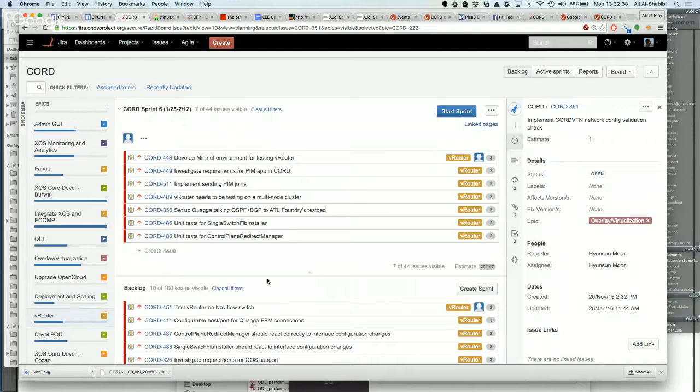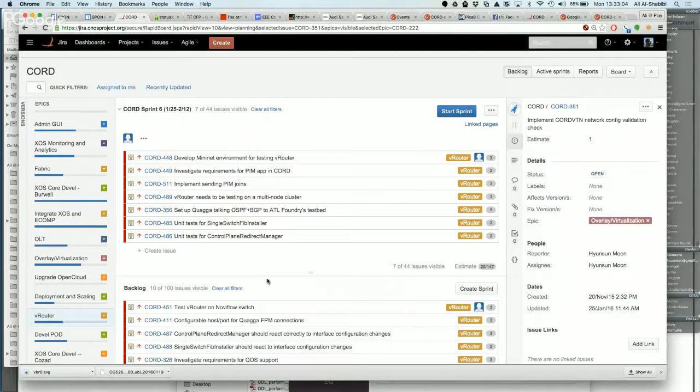vRouter? Yeah, so there's a couple of tasks left over from last sprint around developing a virtual environment for testing vRouter and setting up the vRouter in our hardware pod at OnLab. I may actually hold off on that second one until we know the result of Charles's work as to whether we can get it running on the Fabric easily or not.